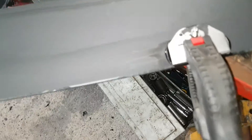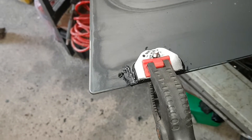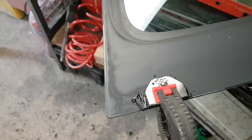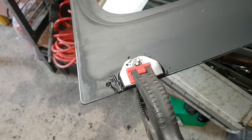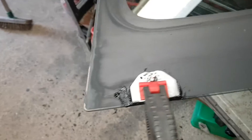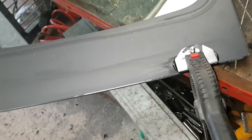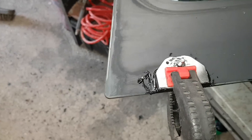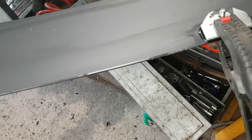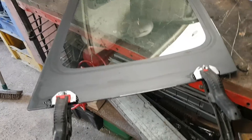Both are glued on now and I'm going to leave them till tomorrow as I've got work soon. They normally dry within two to three hours but I like to leave it 12 hours to make sure they are absolutely solid and glued on to the glass. Especially with glass, you've got to make sure it's proper on there, proper sealed. As you can hear, that wind is absolutely crazy, so I'll leave them till tomorrow.